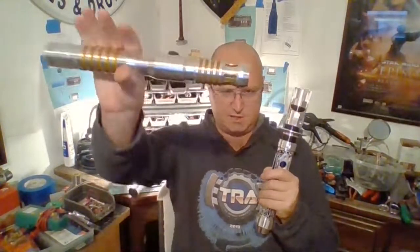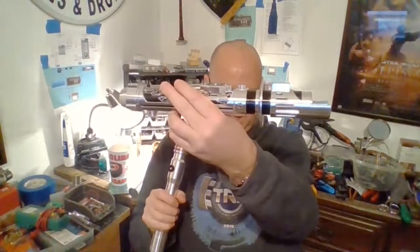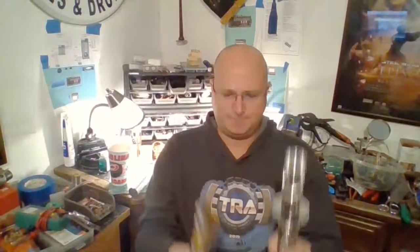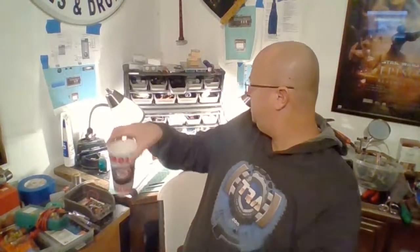And I'm probably going to be selling both of these. This one will have Crystal Focus 10 NeoPixel. This one will have Profi, probably 1.5 NeoPixels. I'll probably end up selling both of these sabers. But I'll go ahead and try to shoot the video when I'm doing both of those, which is going to be scary shooting the CFX video because I've never even installed a CFX. But I have one, so I'm getting ready to be installing a CFX here shortly. That's going to be happening.